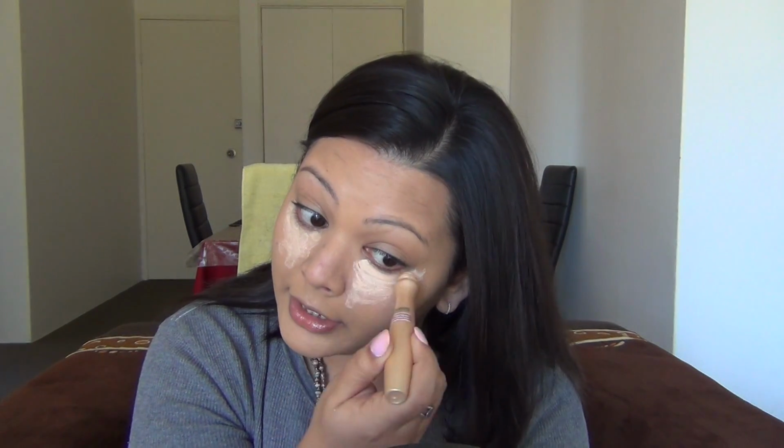Now, back to under eye circles. I'm just doing a basic triangular shape. And I'm just going to take the sponge to blend that out as well.